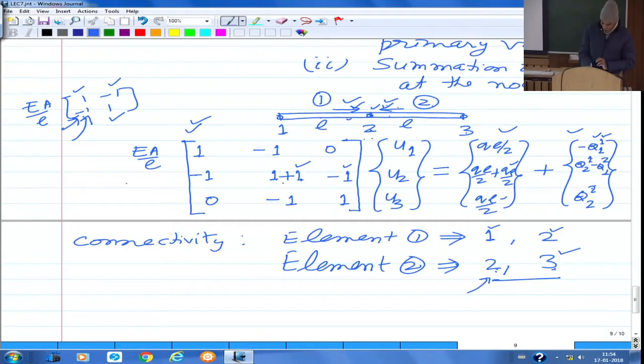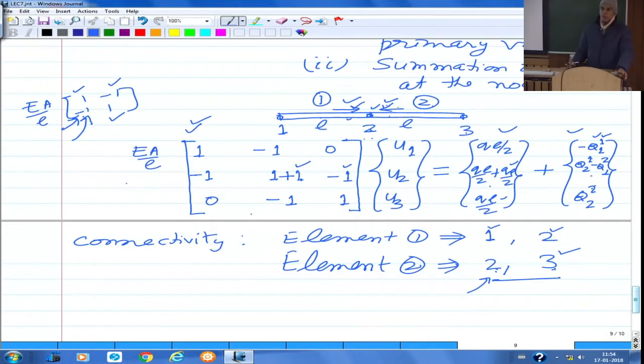So you see here that in the stiffness matrix there is addition here, addition here, and addition here. This we call the assembled system, or system level equation. In that, this is known as the global stiffness matrix, this is the global external load vector, and this is the global internal load vector.